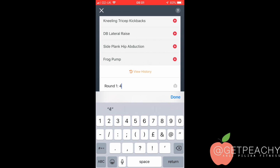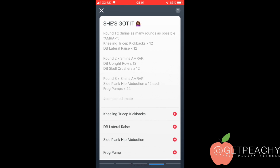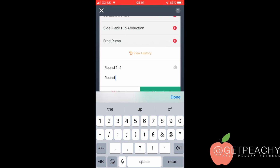I did 4 rounds. I'm going to give myself a little bit of a rest. Then I'm going to go on to my round 2. My upright row, my skull crushers, 12 reps of both. And I'm going to record it. So you can see now I'm actually logging my workouts.